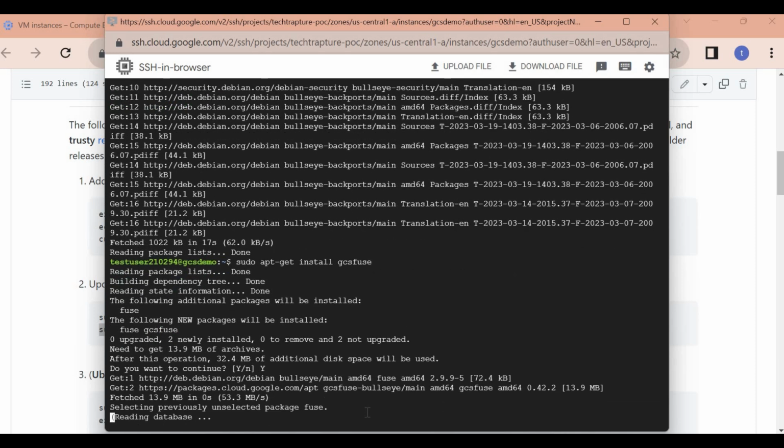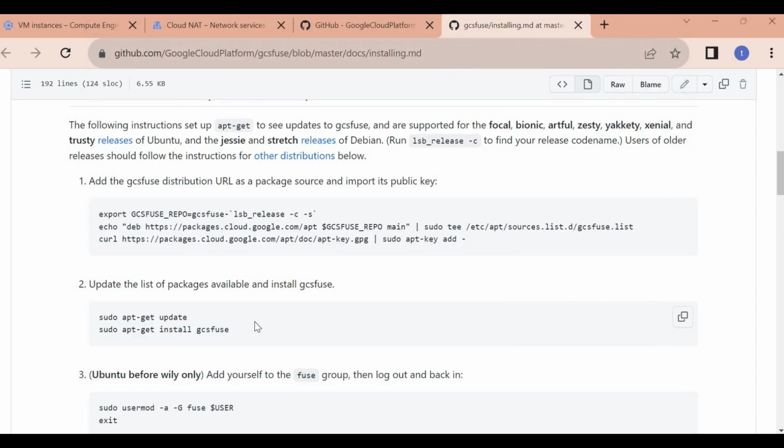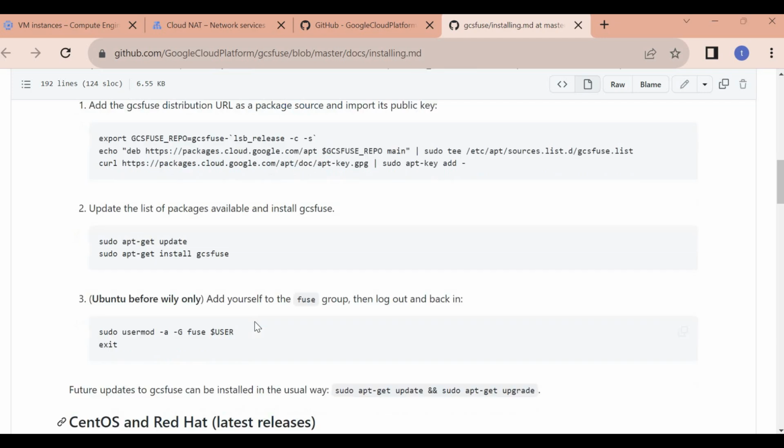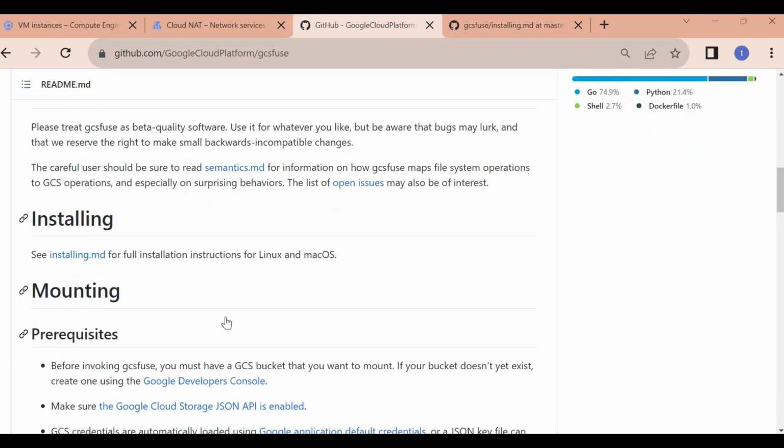Type Y, and at a particular point it will take a couple of minutes, so you have to wait for that. Okay, now GCS Fuse is installed. Now how can we mount our bucket to the file system?